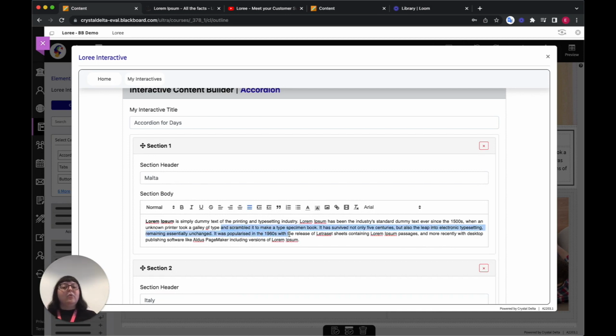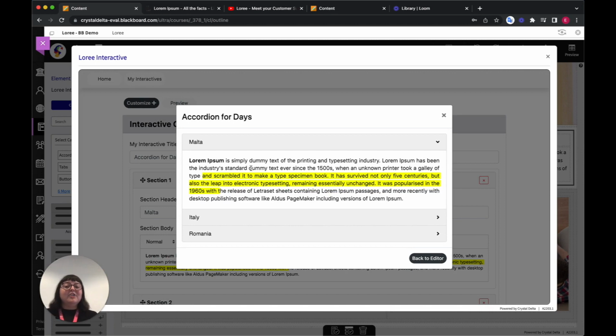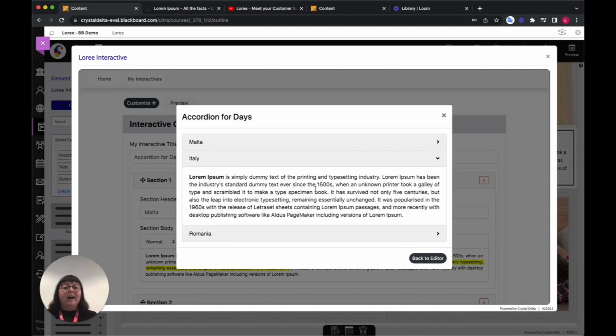Within the actual accordion component itself, so that's that section of content that is collapsible and expandable, you have the freedom to edit that copy, so I can go ahead and do things like manipulate style, highlight particular areas. I can also insert media, so images from my desktop, and also media links from external sites as well. We have the opportunity from this point to preview what we're building. So if you want to get a sense of how that's going to shape up out of the box, we're going to go ahead and hit the preview item, and that's going to show you this is what the accordion will look like by default.